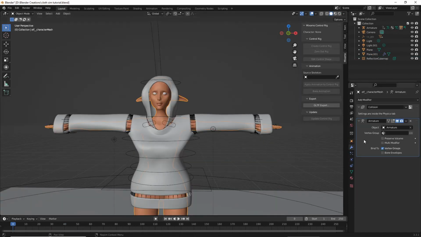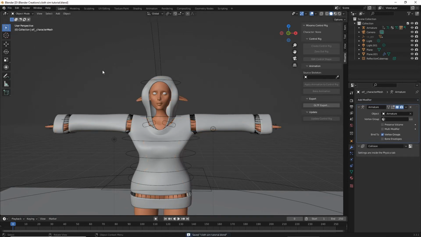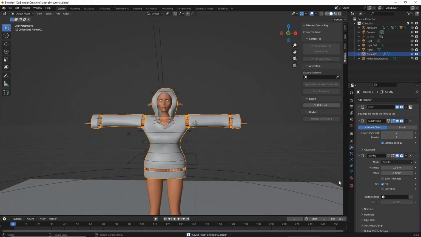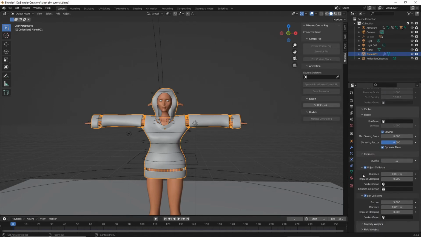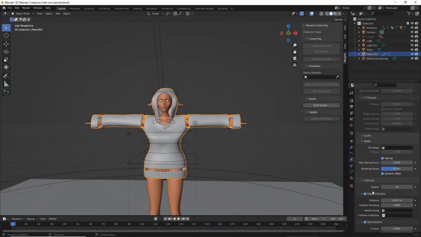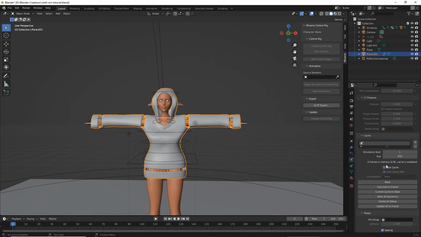I'm going to select our character, and we are going to bring the armature above collision. That is important. Bring your armature above the collision. And then let's bake this in and see what it looks like. So I'm just going to go over to cache. We don't need 200 frames. That seems a little excessive. Let's do 100. I even usually just do 50, so let's actually just do 50. And let's just bake it in.